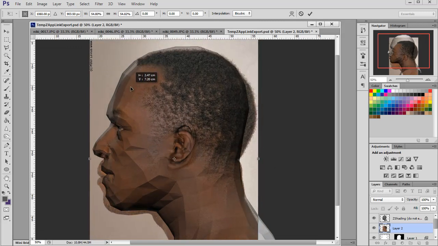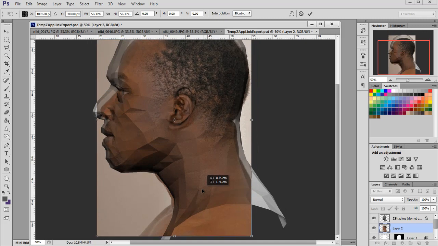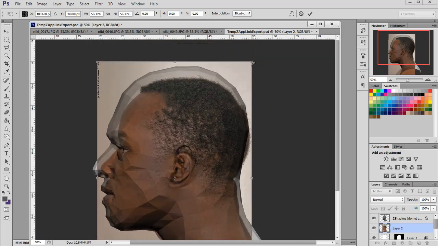Of course as close as possible, but not all the shapes will match our model.